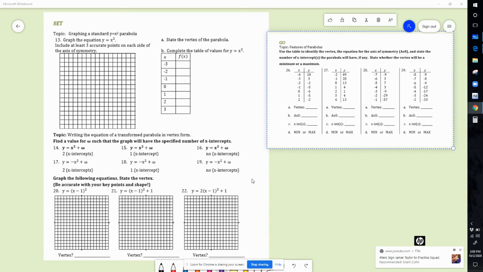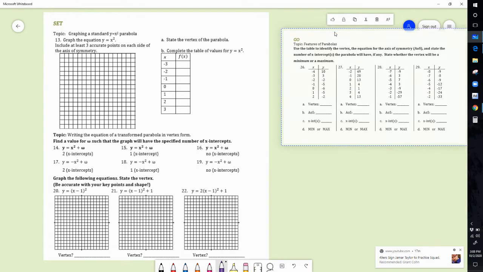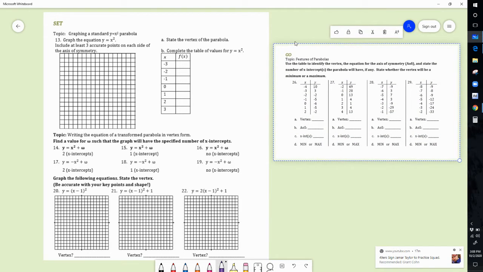Guys, I just wanted to show you really quick what your homework and classwork is going to look like and go over it before you get started, or after, if you need some help. If you look at this first section, it just says graph the equation. By now we should know how to graph the parent function. If not, go back and look in your notes.